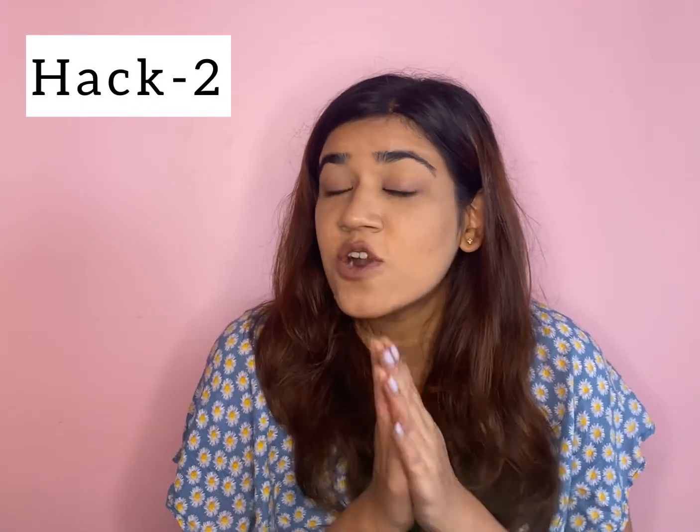So the first hack is done. It is super easy and amazing. I love how it turned out to be, and it's just one product. You just need this brush and you just have to place your liner. You can either use your liquid liner or pen liner and fill in the brush with the same and just drag it down.